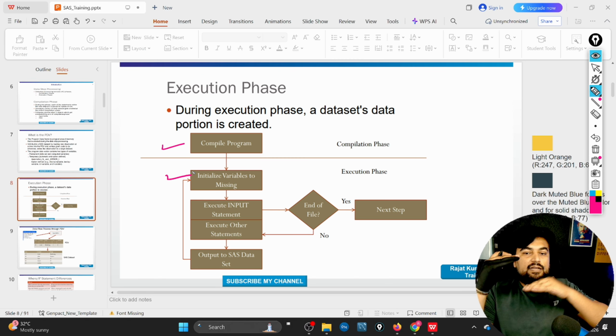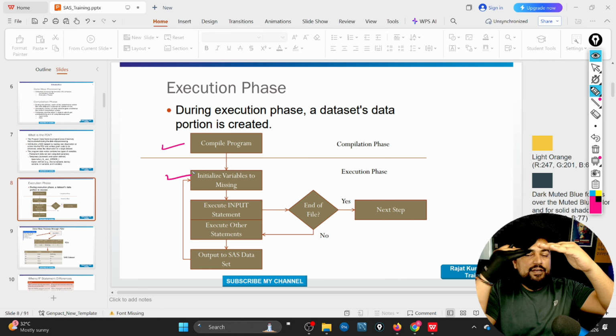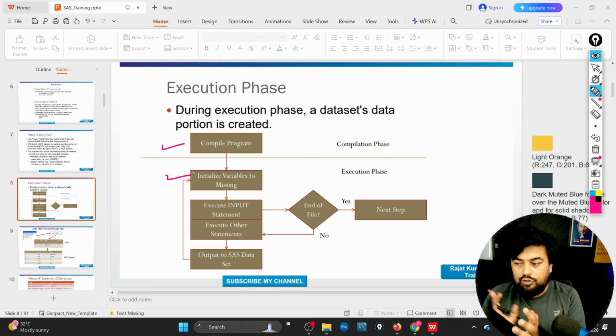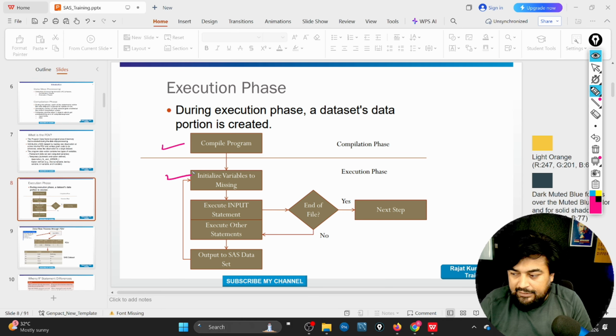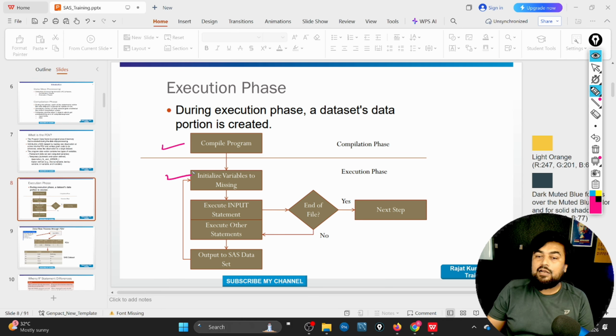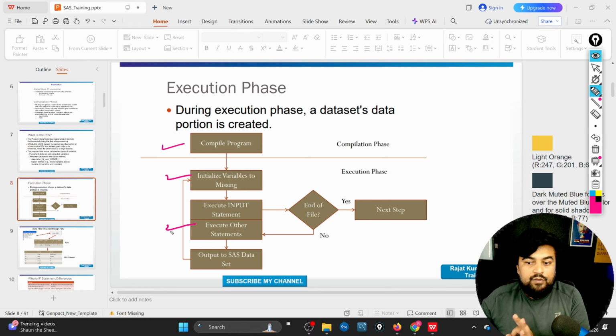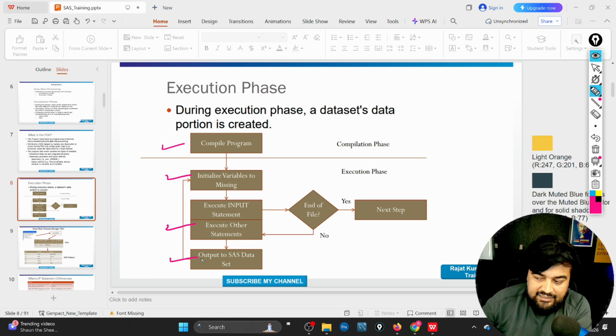You remember there is a structure of the data step when you write that. I will show you in the same video, maybe two or three minutes later on. Just now you have initialized all the variables to missing, then you have an input which tells what the exact columns are that are getting introduced here. Then the execute statement will follow, to execute all these variables. Then output to the SAS data set will follow.